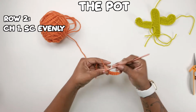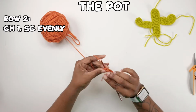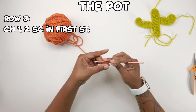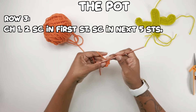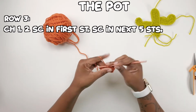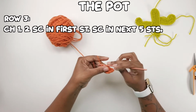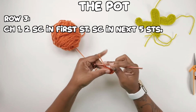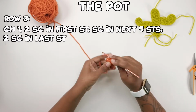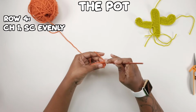Now moving on to our second row, we're going to chain 1, and then we're going to single crochet evenly all the way across. Again, we'll have 7 single crochets. Moving on to row number 3, we're going to chain 1, and then we're going to do 2 single crochets in the first stitch. Now we're going to do a single crochet in the next 5 stitches. And then now we're going to do 2 single crochets in the last stitch. For row number 4, we're going to chain 1, and then we're going to single crochet evenly all the way across.